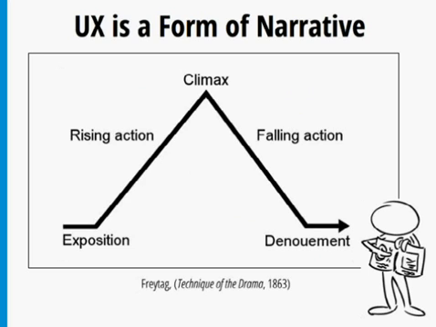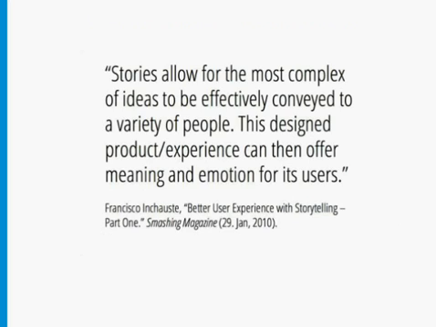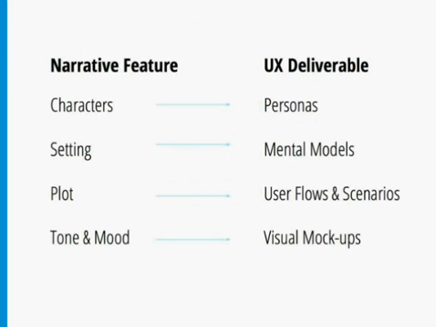As Francisco Inchosti says, stories allow for the most complex of ideas to be effectively conveyed to a variety of people. This designed product or experience can offer then meaning and emotion for its users. So if we imagine that UX is a narrative and we map this to narrative features, if you're a writer, you will see that the characters are really the personas, the setting, where people are and what they're doing, the task-driven mental models, the plot, user flows and scenarios, how they go about their processes, their reading, and the tone and the mood are the visual mock-ups.